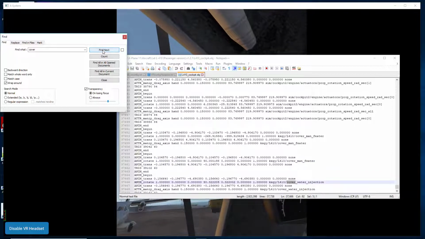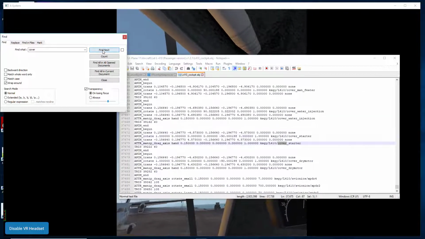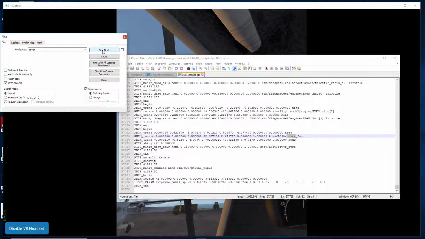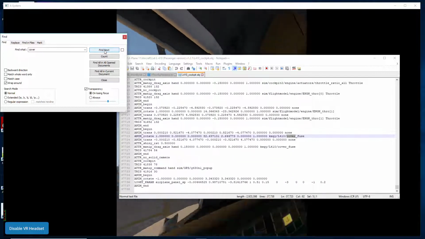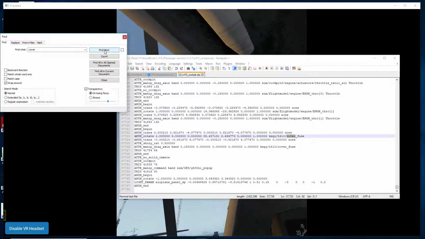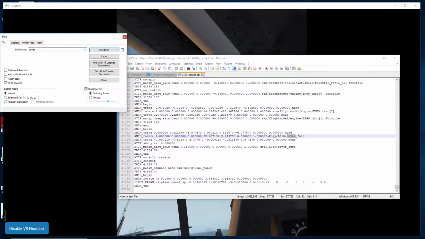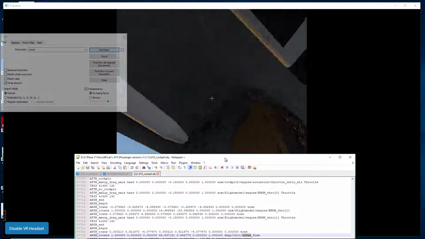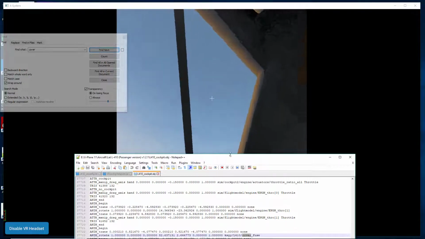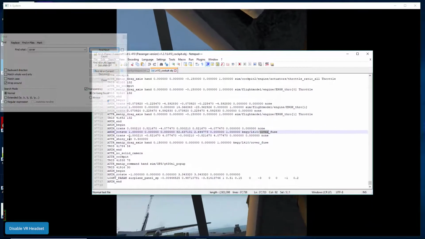That's not it. Water injection. Starter. That's not it. Dry motor. That's not it. Fuse. Is that a fuse cover? Circuit breakers cover. Yeah, I bet that's it. So those are circuit breakers up there. If you look, you'll see. Circuit breakers. So yeah, that's probably it.